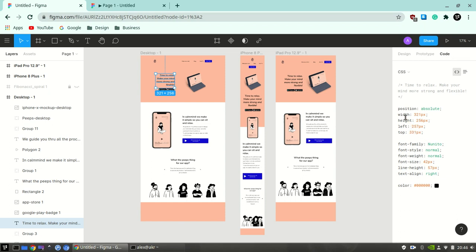Figma is one of the best tools that you can use for this kind of stuff and for designing the UI. Well, there are many more tools that you can use, okay, but it's free, it's in the browser, and you can collaborate with many people. So for me, it's just the best.